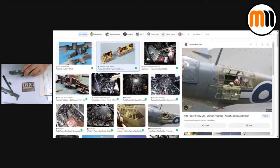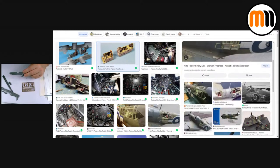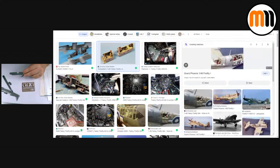So even when the canopy is down in the back, you don't see an awful lot. Maybe a little bit of stringing, that's easy to recreate on this, but it's mainly the seat and the radio pieces. So I often find looking at what other people have done and looking at aftermarket sets is often a good way of doing your initial research, if nothing else. That's not very useful, is it?